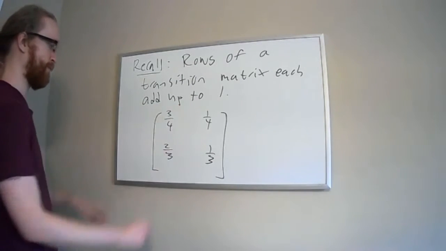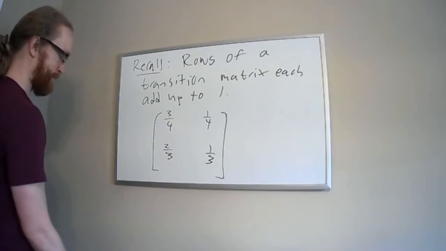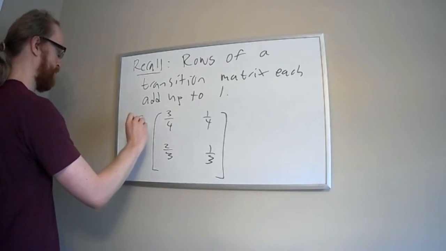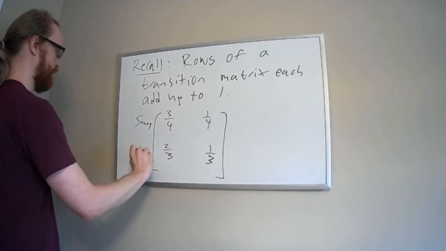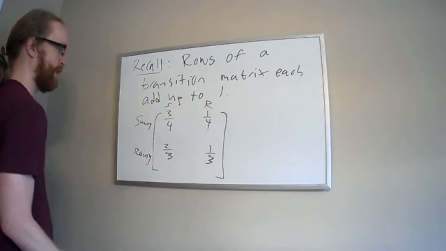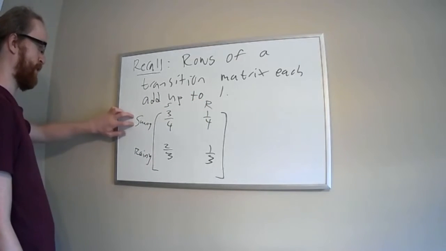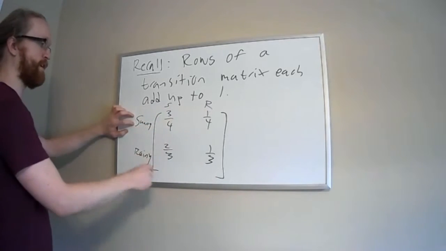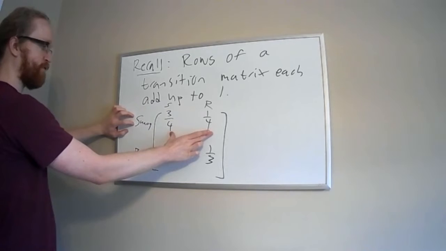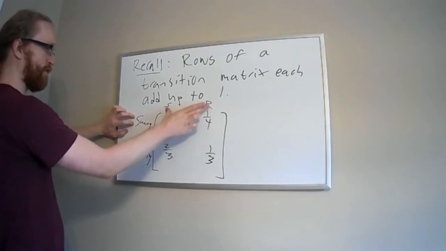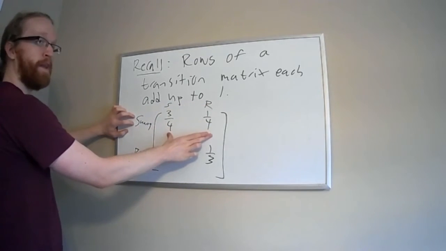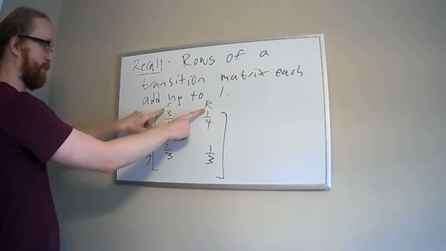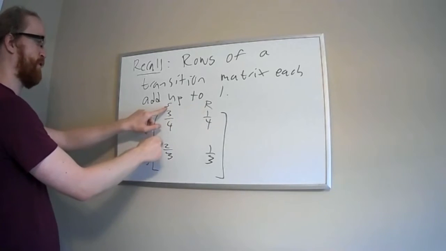So 3/4 and 1/4 add up to 1. 2/3, 1/3 adds up to 1. And I could sort of relate it to what I just told you because if this was the sunny row, and this is the rainy row, and this is sunny column and rainy column, if I already know that today is sunny, and I want to ask what's the probability that tomorrow is sunny or tomorrow is rainy, well, those are the only 2 possibilities. And so this row basically represents the only possible outcomes for the next day, where I've already assumed that today is sunny. So these are the only 2 possible outcomes now after today is sunny, it's either going to be sunny again or it'll be rainy.